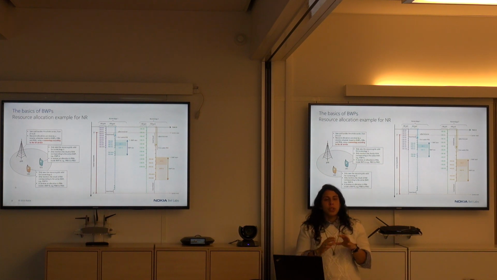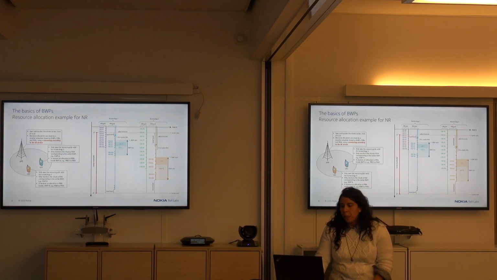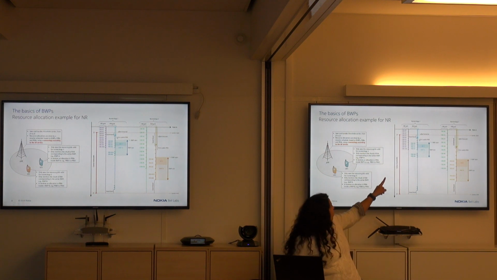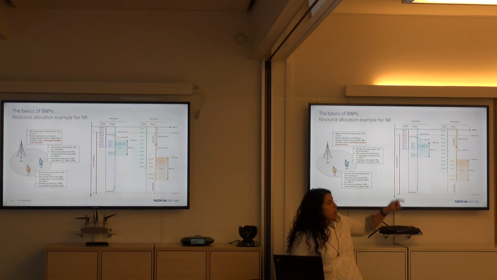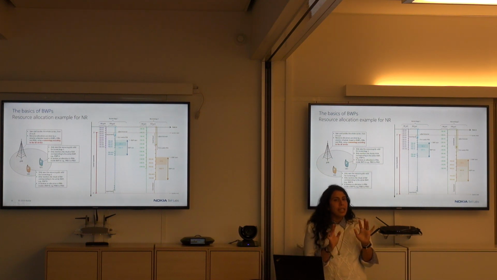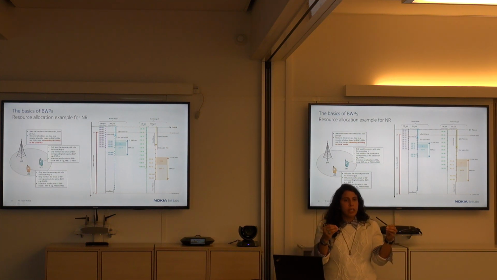So each user is going to see a different version of the carrier, depending on its service and depending on its bandwidth part. Okay? So if we look at user 1, for example, which is this blue one, it will get this portion of the carrier bandwidth assigned. But actually, for this user, the carrier starts here, where I think you can see where the first usable PRB is, and it finishes here, at CRB3. It starts here, and it finishes here. Okay, so this is the grid of resources that the user sees.